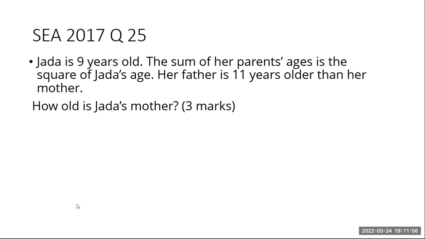Right. So the 35 would represent the mother's age. Now, why would 35 represent the mother's age and not the father's age, Nathan? Why would you put 35 for the mother and not for the father? 35 is because in the question it says her father is 11 years older than her mother. So what would be the father's age if the question had asked for that? 45, 46. Right. You just need to add back the 11, right?